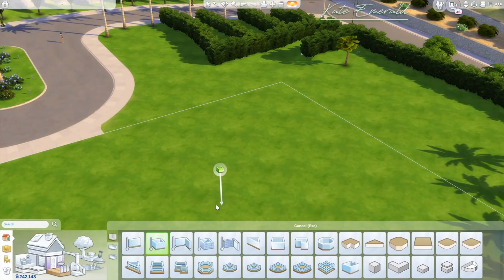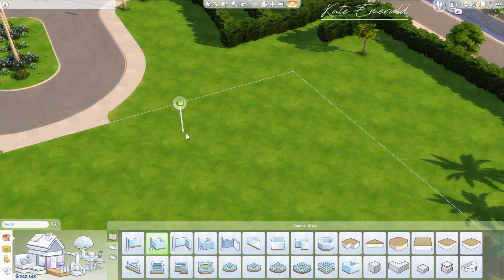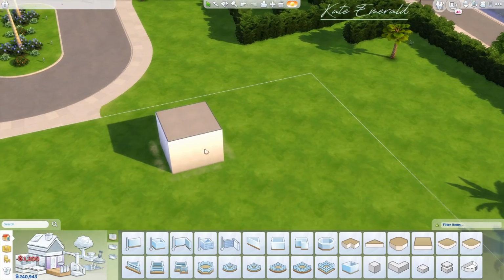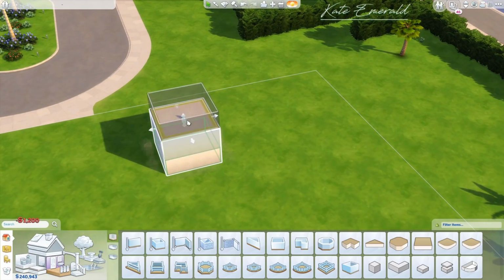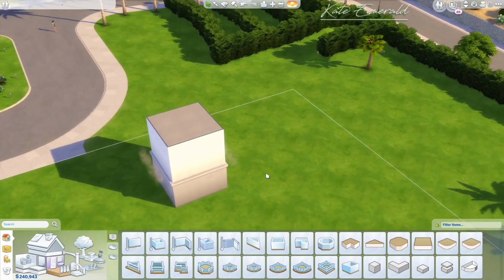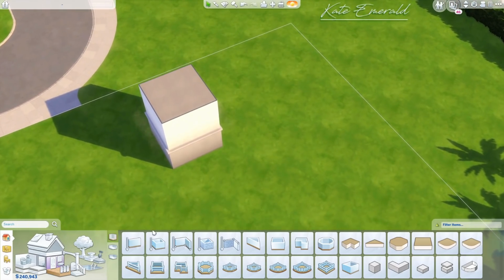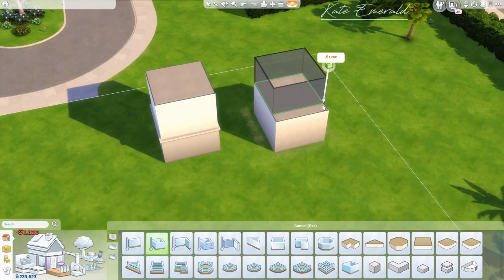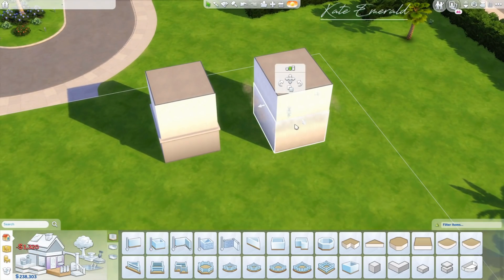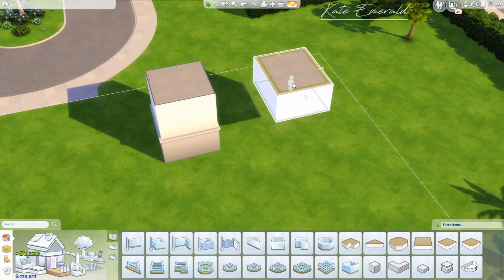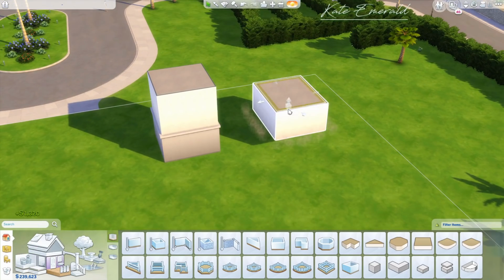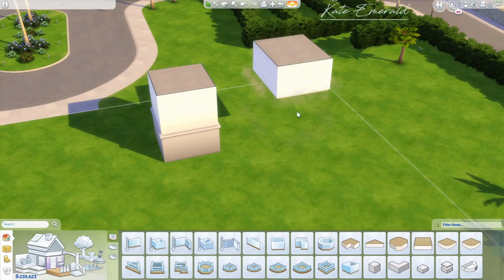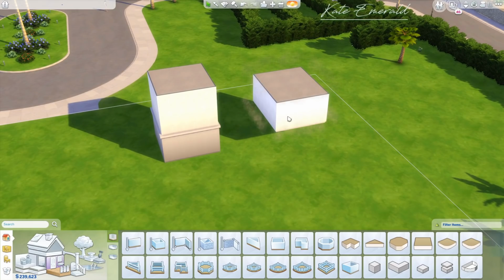Okay, so first I'm going to explain the basic methods. If you have been following my other tutorials, you will know about this method already. If you build a room and you change the height using this arrow, you change the foundation height, but this is not what we want. What we want is to place a room and then another room on top, and then when you delete the room at the bottom, you can use the arrow like this, so it's kind of floating, and you can change the height, and this is what we want to do here.